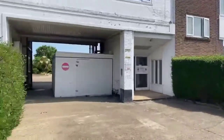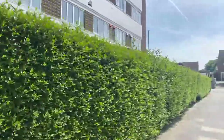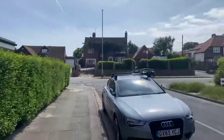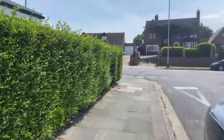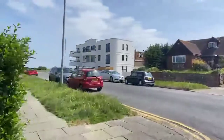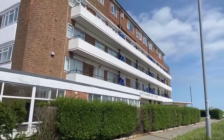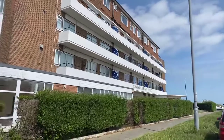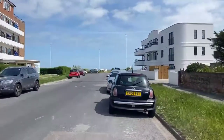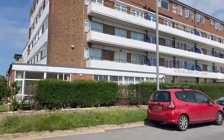Someone asked about bike parking — I'm not sure if I saw a bike rack around the car park or around the front. We'll just walk around to show you the front of the building and then end today's live stream viewing. This is your view of Northumberland Court — unfortunately this flat doesn't have a balcony; I think it's just the floor above that has one. A really lovely looking building from the outside, and parking can be here as well. The number to call to apply is 01843 222 700.